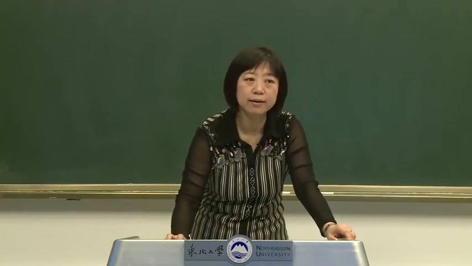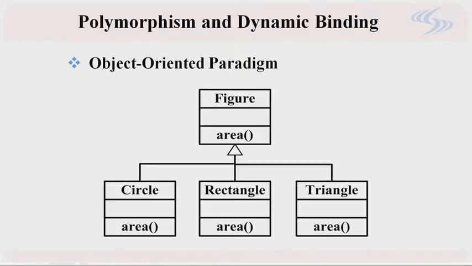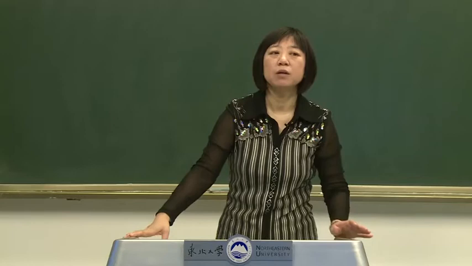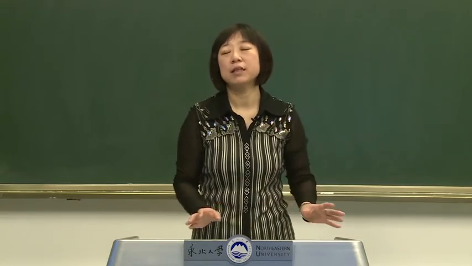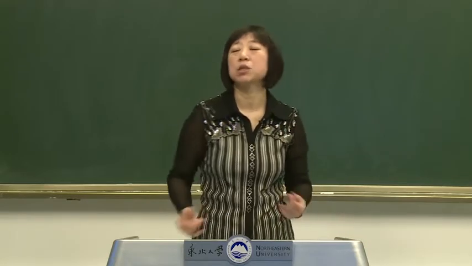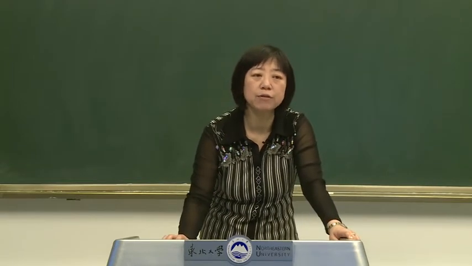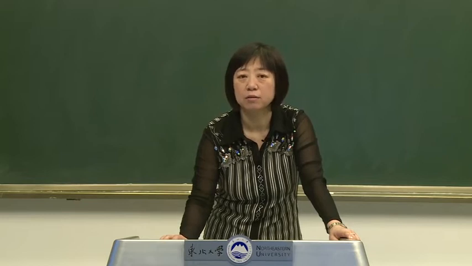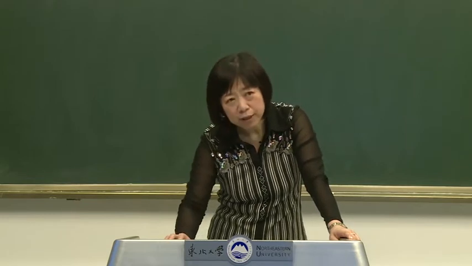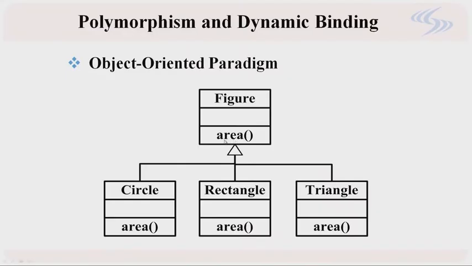So let's say here, circle. The circle surely must implement the method area. It is possible, because circle is just some kind of exact figure. So we can get some solution for the area problem. And also, it's the same with rectangle and triangle. So we find that within this system, in different classes, we get the same method name, area.